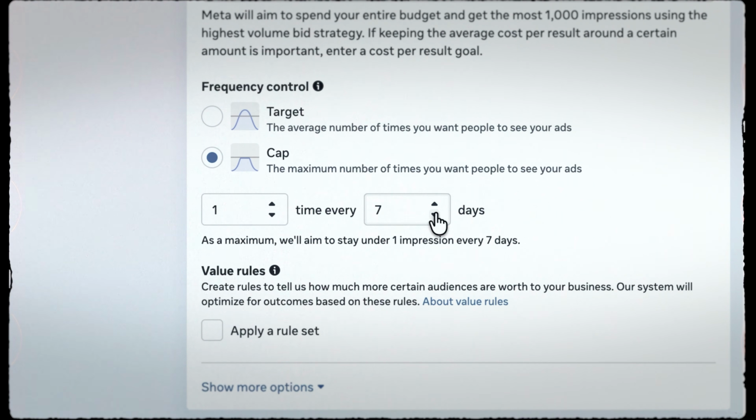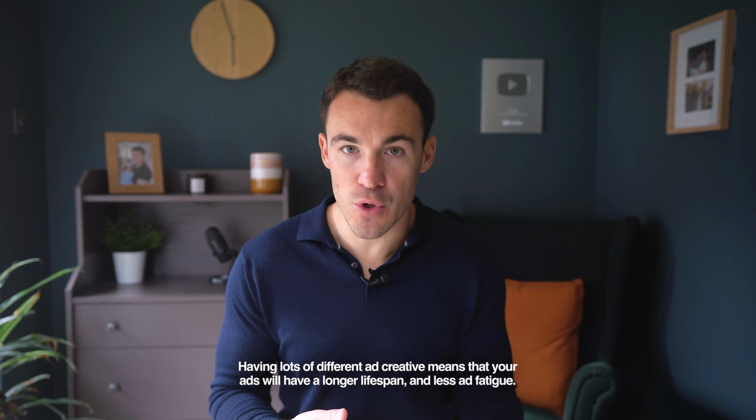Just change that frequency cap to 1 impression every 5 days, as opposed to 1 impression every 7 days. So you still have that 2 ads per day effect, and then being different over, in that case, 5 days, as opposed to a week. But you still have the same effect going on. So there is some flexibility there. But the reason why we're creating quite a lot of ads with quite a lot of different creatives is it's going to stay fresh longer. People are going to take longer to fatigue, to get bored of your ads.